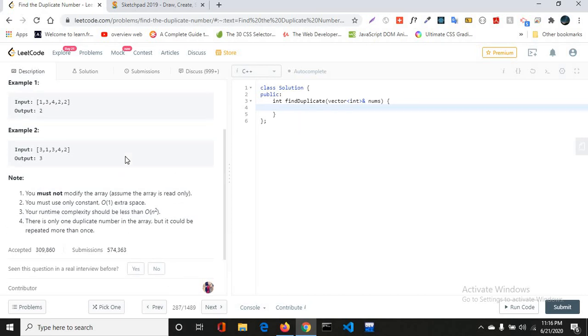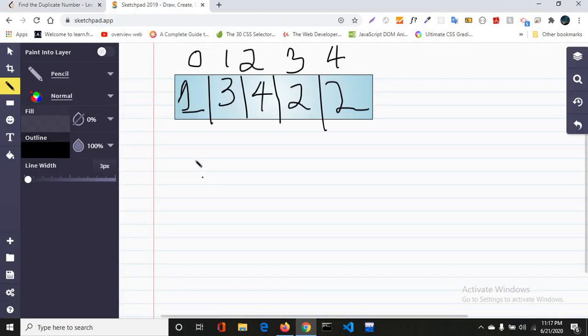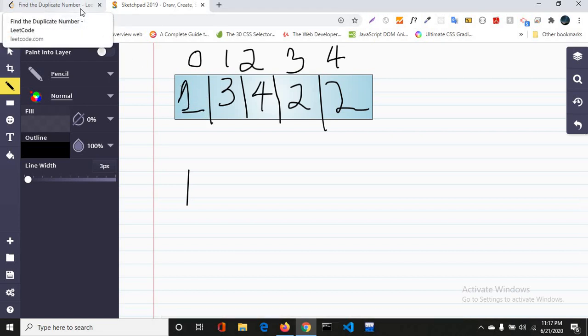So let's say at the 0th index we got one element, 1. Then, as it has been given that all the elements will be inside 1 to n, what is there in the first index?